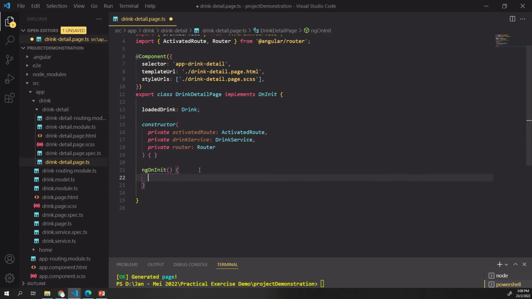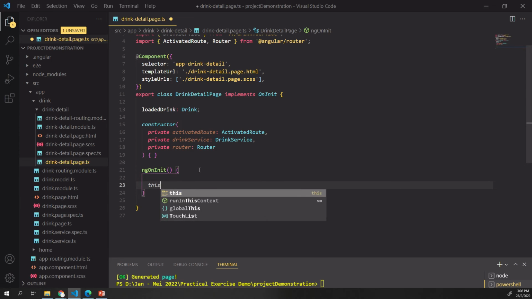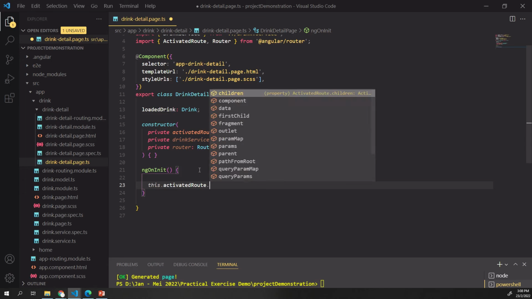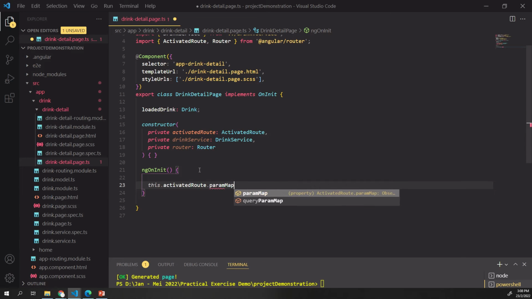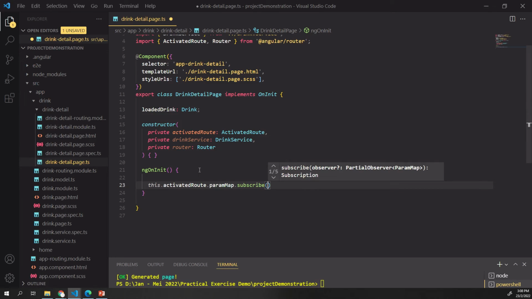So here we will do this.activatedRoute, so it will go to this parameter and it will subscribe to anything that has an ID. Anything without the correct ID, which it cannot identify, will return back to the list page.